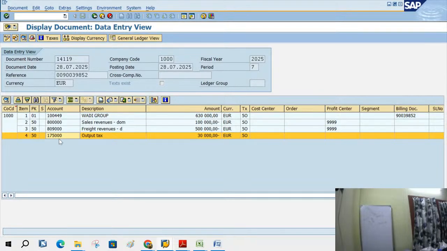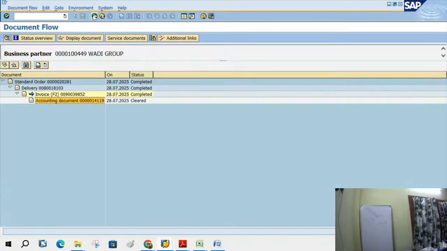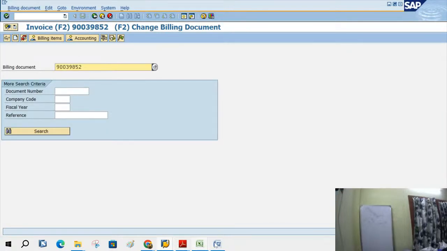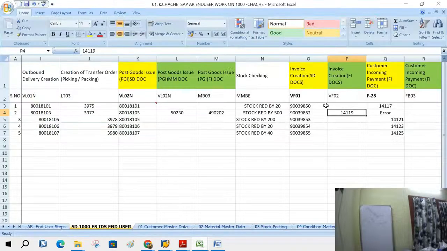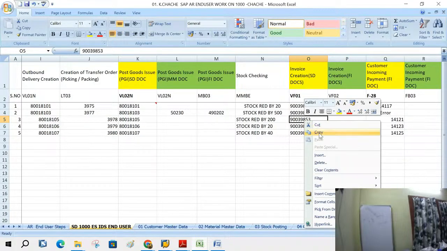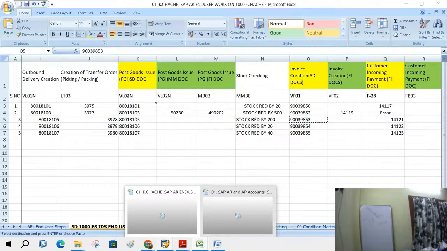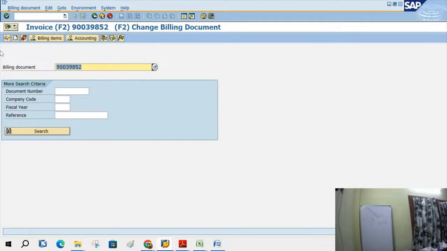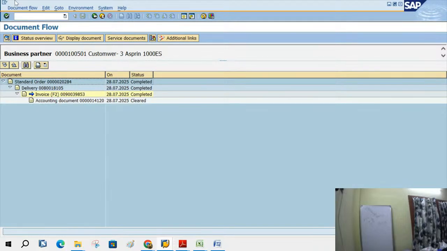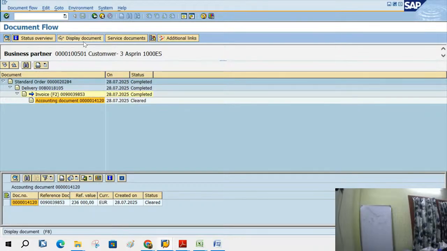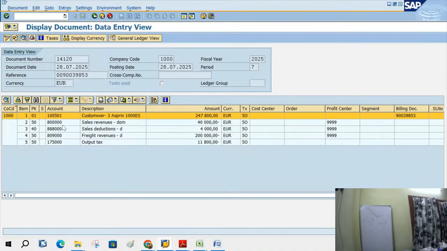But here it is showing only four because for this sales order she has not given the discount. Right? You have not given the discount. Oh, you are making silly mistakes. Simple data entries you people can't do. What is given in the Excel? Now this document is clear. You see here, display document. Here she has given all the five. Correct.